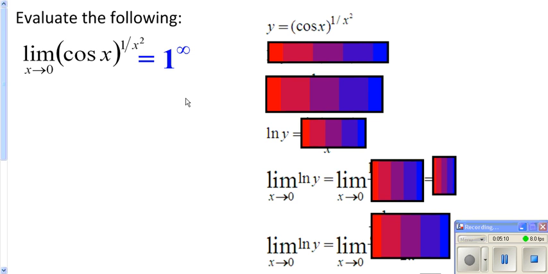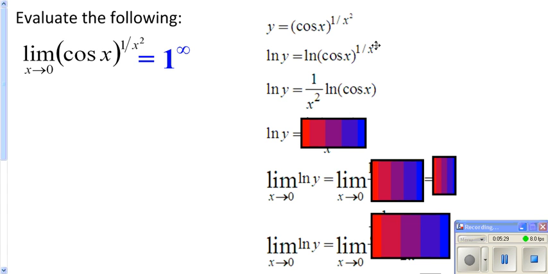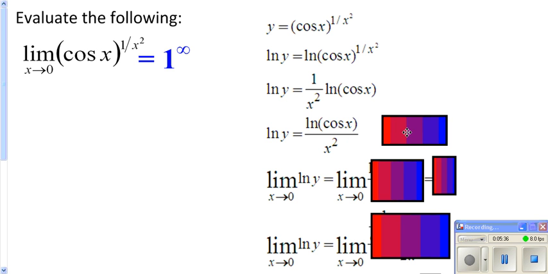So we're going to say y is equal to our expression that we had. We're going to apply a natural log then to work this out, because we can't easily write this as a quotient without using our logs. Now, all we're going to do is take our exponent here, put it down in front of our log. Now, this can be then written as a quotient.